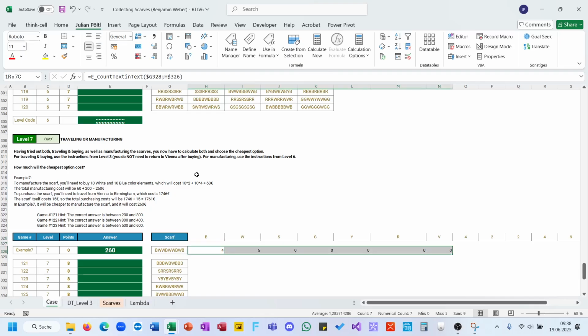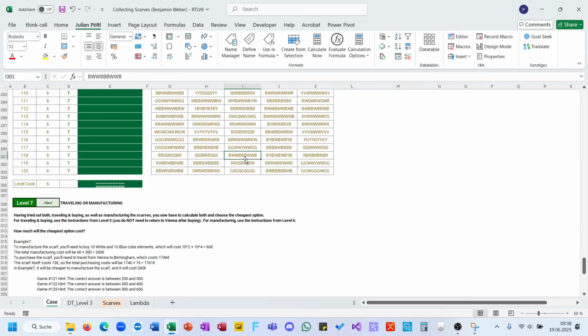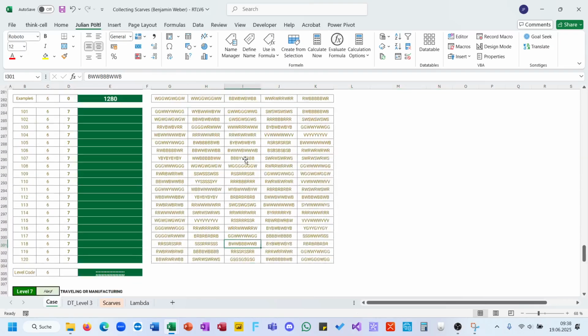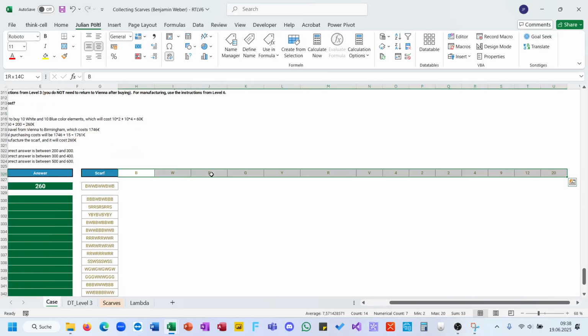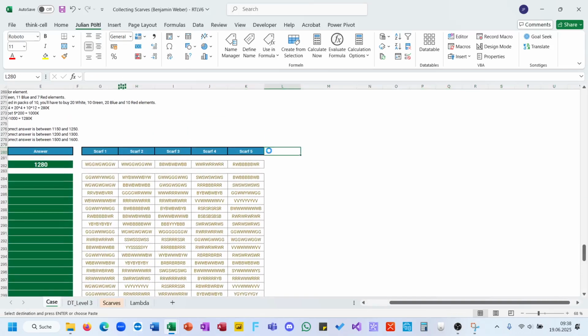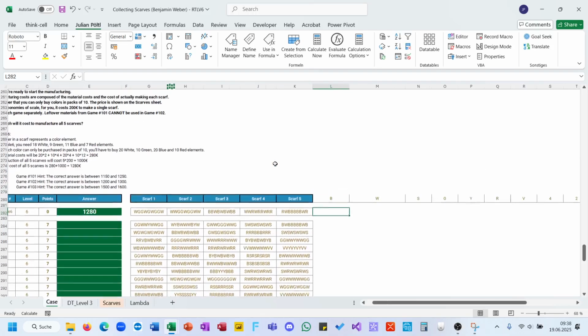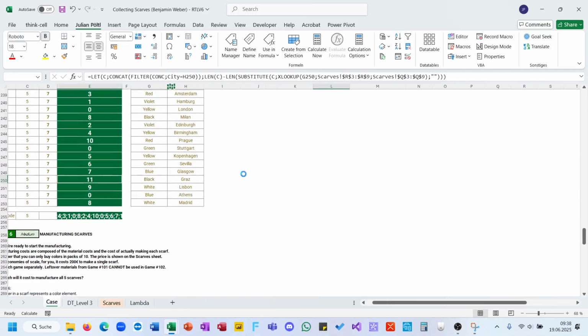I need this here later too, but yeah, let's go first to this level here. Sorry, I need this stuff here and then I need to count how often they appear.